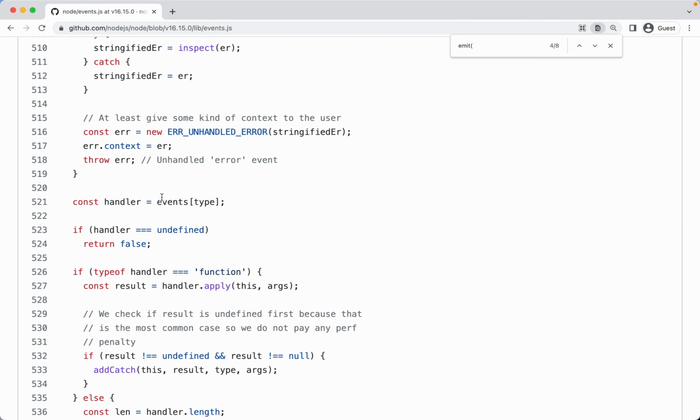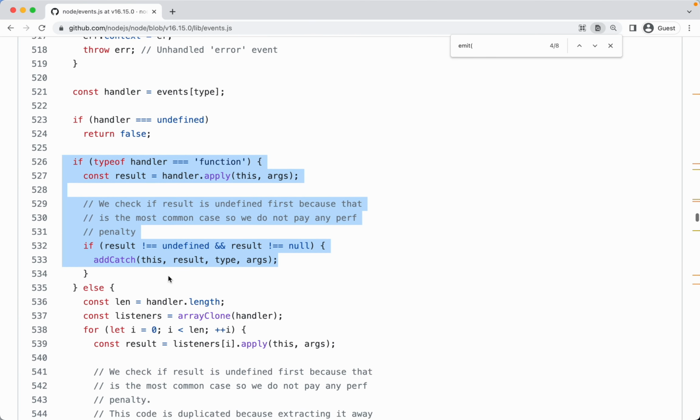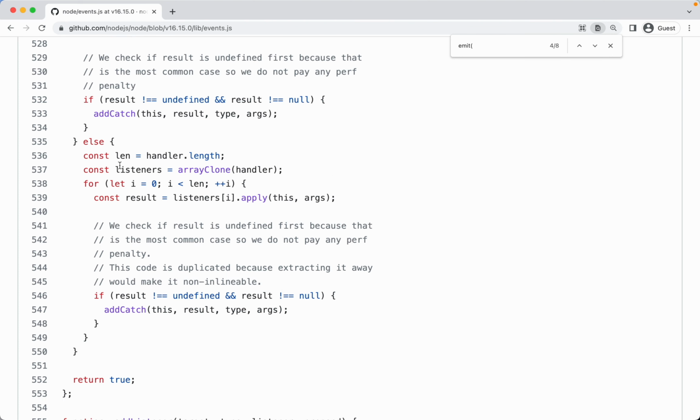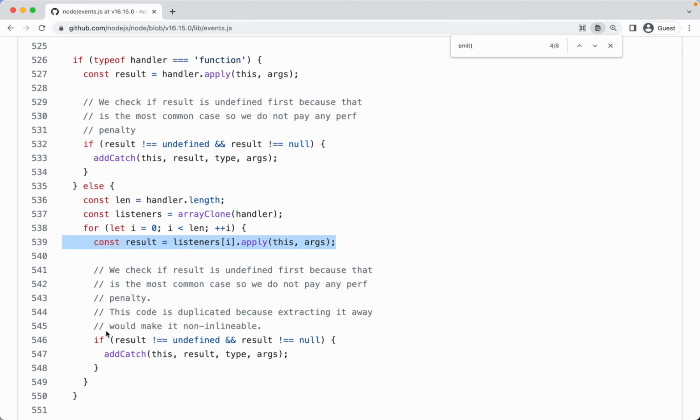Here we're grabbing that array. So we saw the syntax, we're grabbing that array from that object and we're saving it to this handler. Some more error checking right here, and then I guess we should have somewhere a for loop right here. So we're looping through that handler, as you can see, and we're calling them and we're also passing the arguments. So this might be a little bit more complicated than that simple custom version that we saw previously, but this is just the same concept.